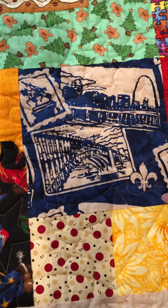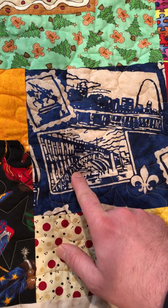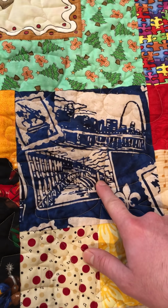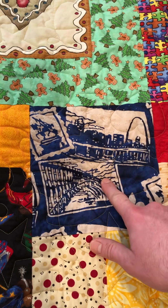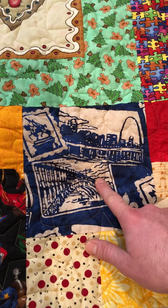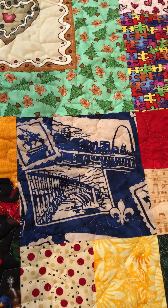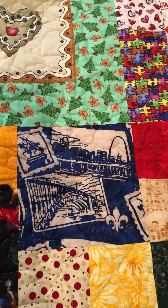What's that bridge, honey? Do you know what bridge that is? I think that's this standing one, Chain of Rocks or whatever? Yeah. No, that's the little tower in the middle, right? That's the main bridge that goes across at that little water tower downtown. No, you're thinking of the Chain of Rocks. Oh, okay. I cannot think of the name of the bridge off the top of my head, but it's right downtown, and it goes over to like Granite City and Sauget and all that. Yeah, I can't think of the name off the top of my head.